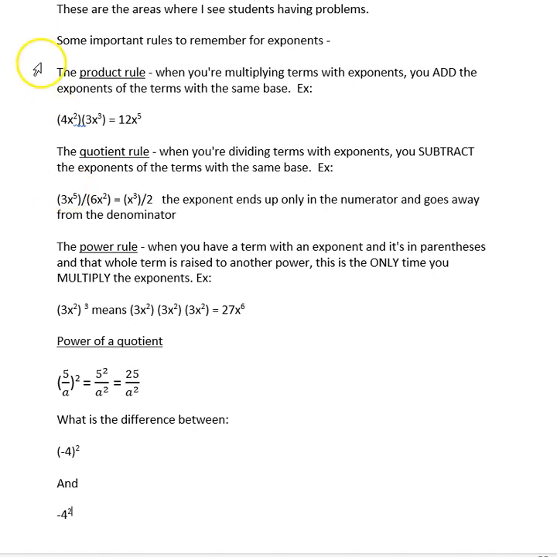This is actually equal to, let's see if I can type this one correctly. That's equal to the opposite of 4 times 4. And this gives us negative 16. I hope that makes sense. And if you have any questions about that, please review that. That's really important information, and it's a place where I see a lot of mistakes taking place.